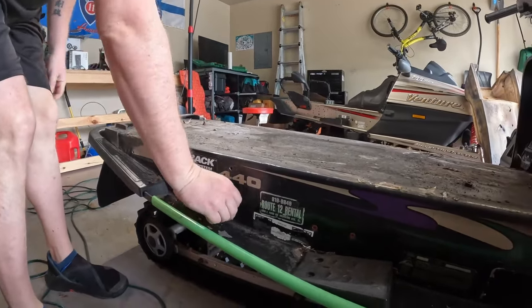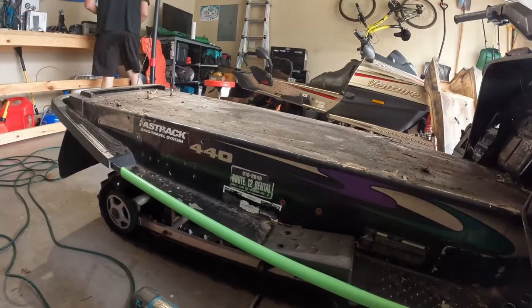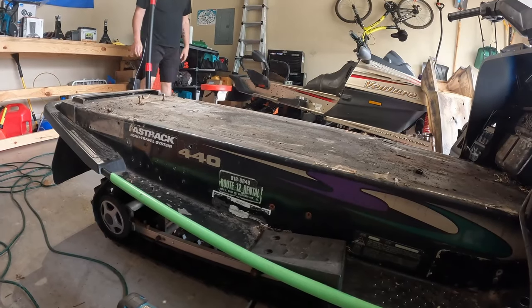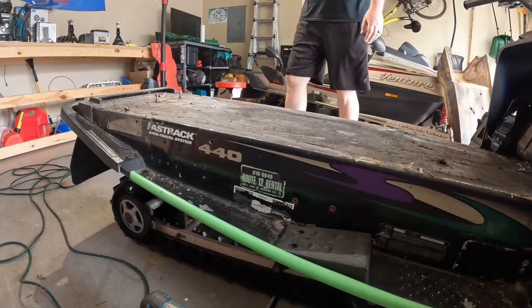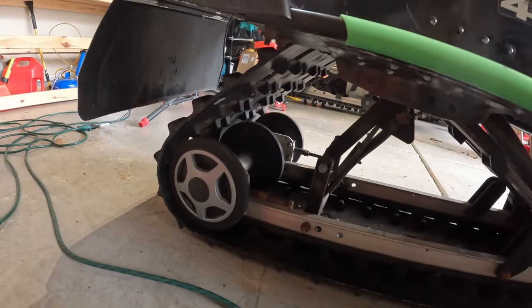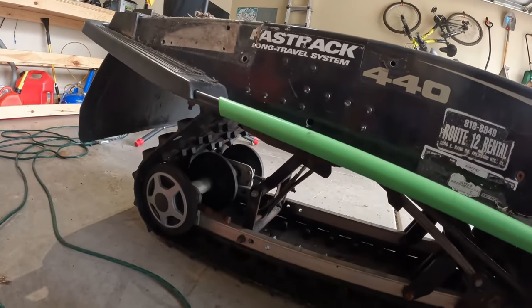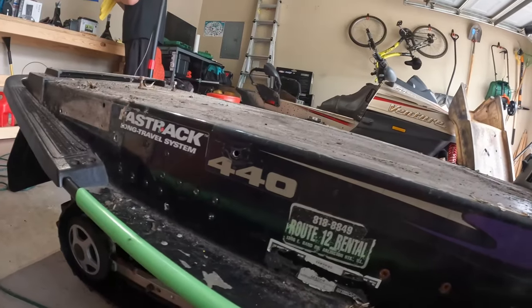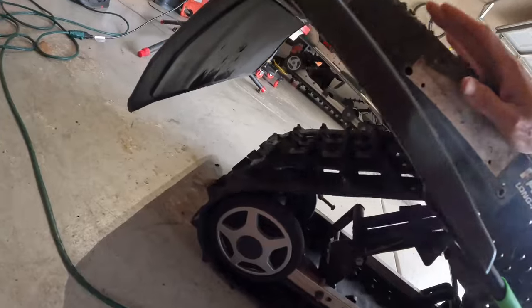Usually what happens is one of these front ones gets hung up. Next thing we're going to do is get the skid out. There's a lot of ways you can do this. I see some guys take off those back bogey wheels first while the track's still in. One thing that we like to do is just put the sled on its side, especially when you have the pick track, because otherwise those picks tend to sting a little bit.